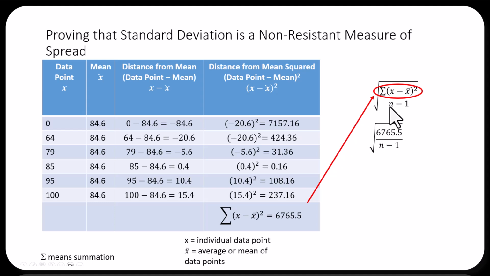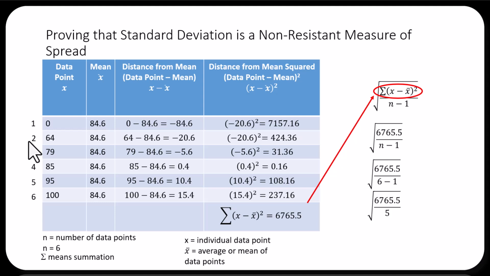Now we have to ask ourselves, what is n? Recall, n is the number of data points, and we have 6 rows of data, 6 data points, so n is 6. So we have 6 minus 1, or 5. Here is our new formula, and this is something we can very simply type into a calculator. I've put it into decimals, and when we crunch those numbers we get about 36.78.